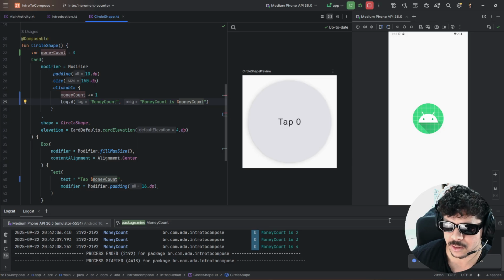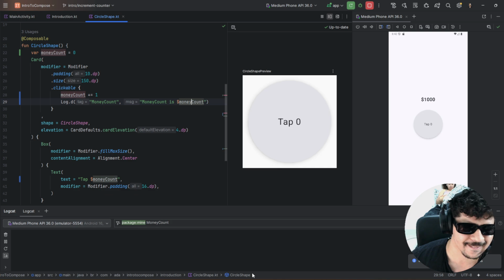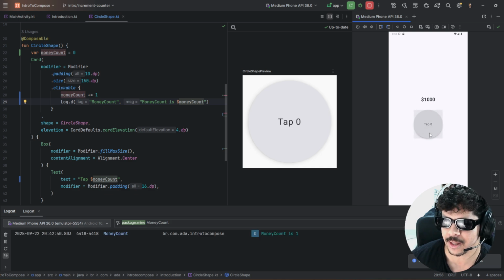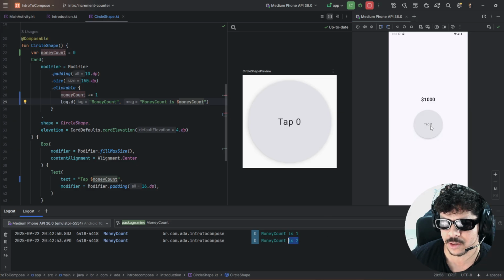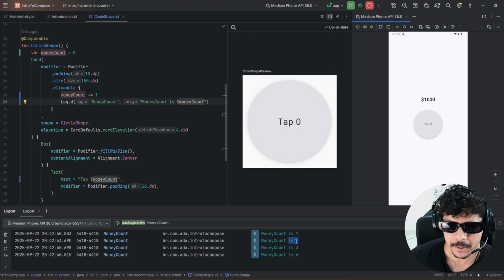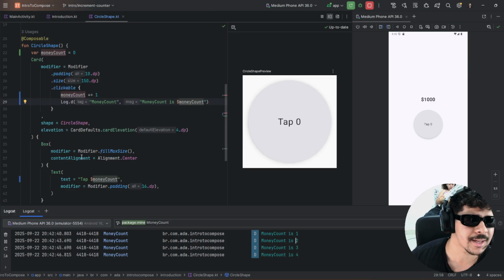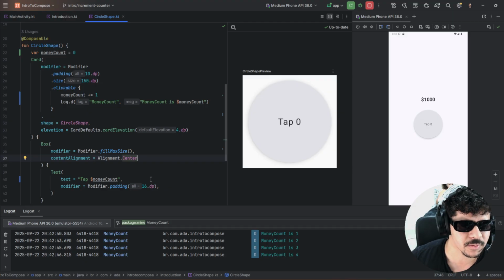So let's give it a try, and you can see that my count is increasing here, but in the UI it's not working, because you have to tell composable functions when they should redraw themselves, so recompose themselves.